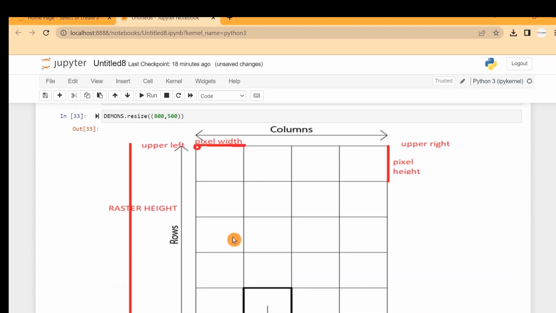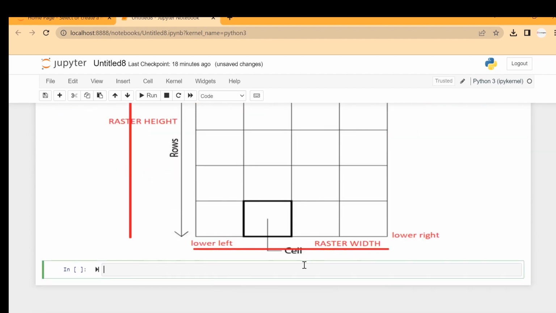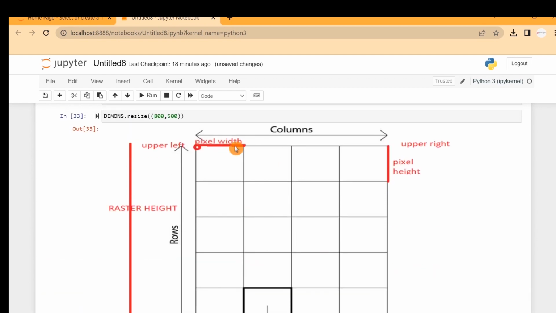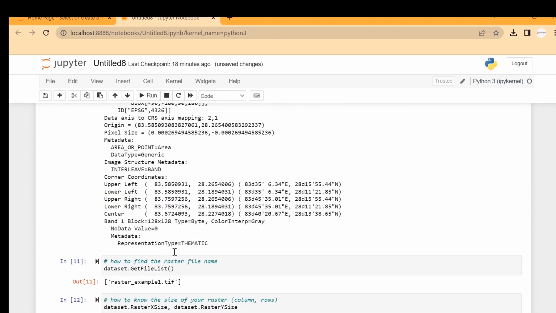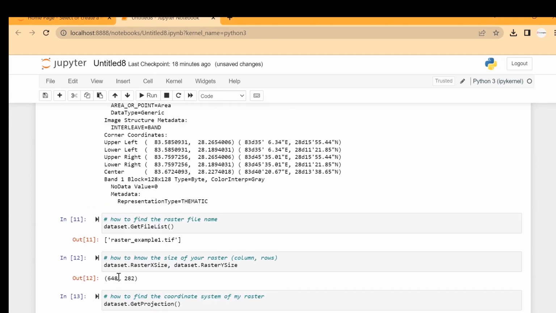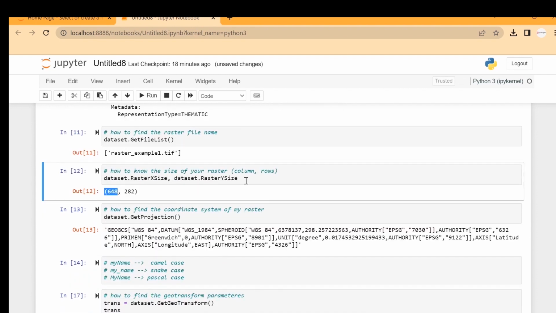The very first thing we need to do is find out the raster width. The raster width is determined by the number of columns. We had already found the number of columns, which was 648. So let me put this into a variable named number of column.